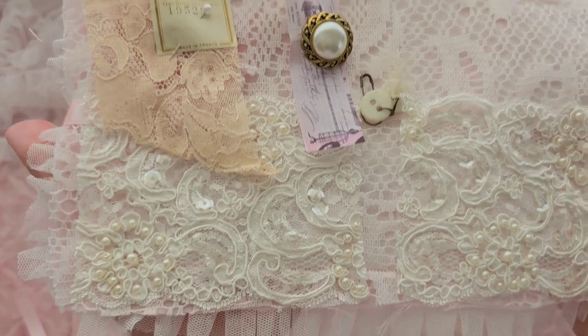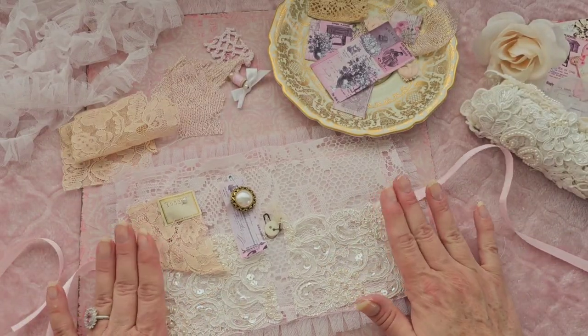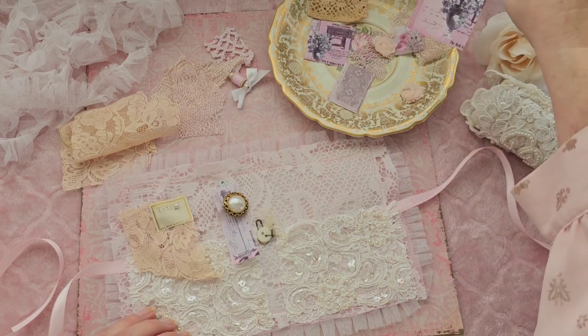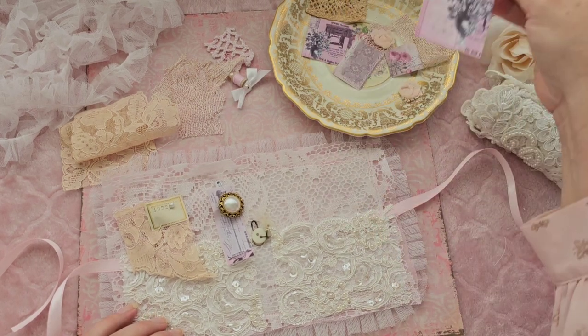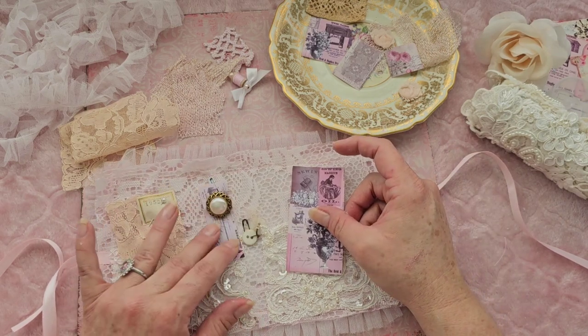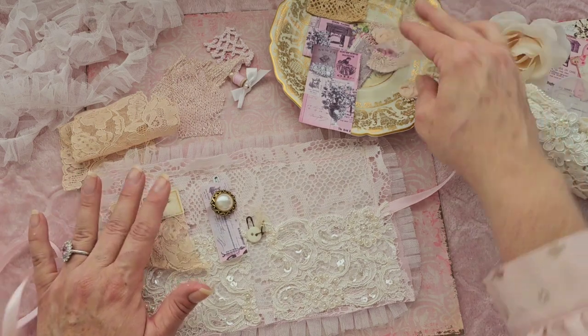That's what we have so far. And I'm going to put some fun things inside the pockets. But it's turning out really pretty. And then I was thinking with... This is gorgeous. I think I need to put a pin through this. I could even... I'm gonna tie some lace right there. I think that would be really pretty.